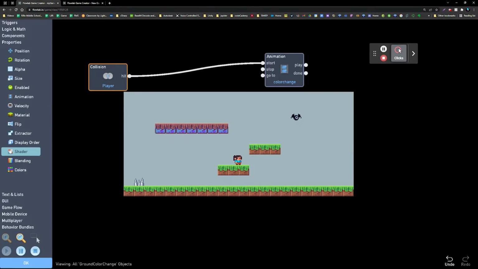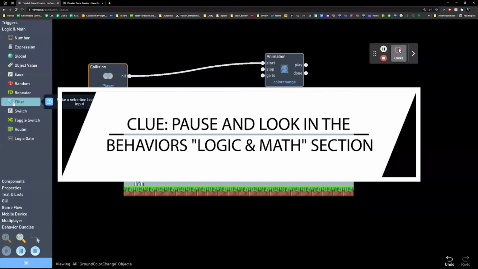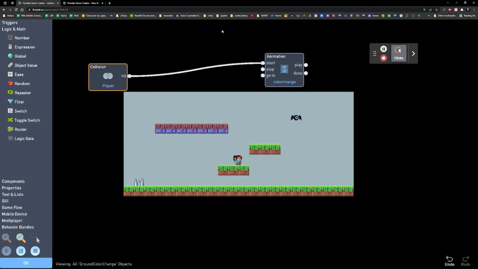And the way you can do that is with, actually, why don't you try to guess? Which one of these blocks would shut off this or prevent the signal from getting through once this has played once? Well, think of a light bulb. If you don't want power getting to the light, you flip a switch. And that's what we're going to use.